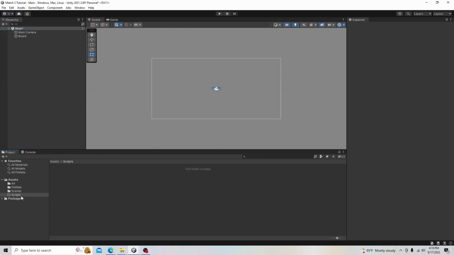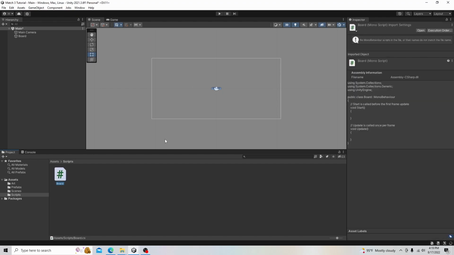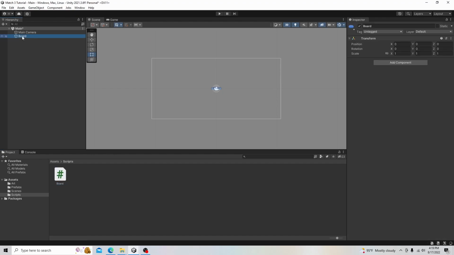So now I'm going to go into my scripts folder. I'm going to create 2 C# scripts. The first is going to be called board. And as you can imagine, I'm going to let Unity make that script. Then I'm going to attach it to my board by simply dragging it over.